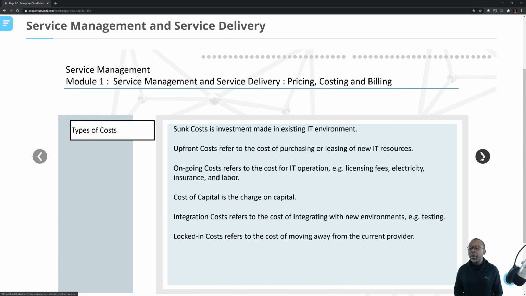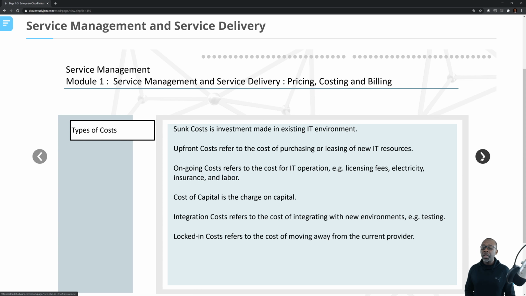Integration cost refers to the cost of integrating with a new environment. So you may integrate when you need to do testing, or when you've developed a component and that component needs to interoperate with other components. So you may need to test the level of integration just to validate that everything works as expected.